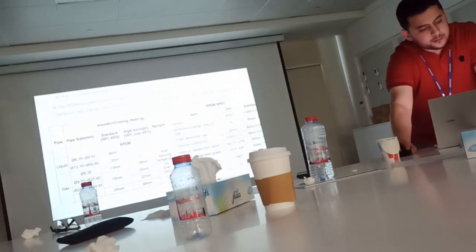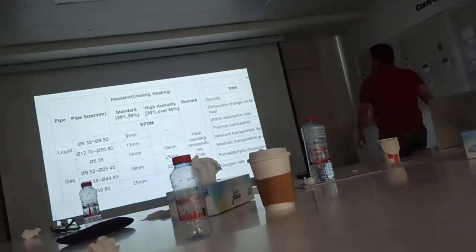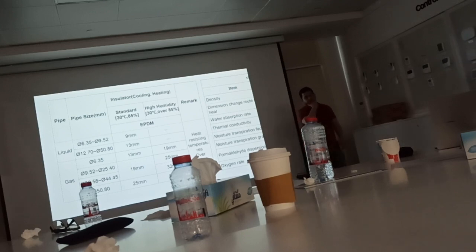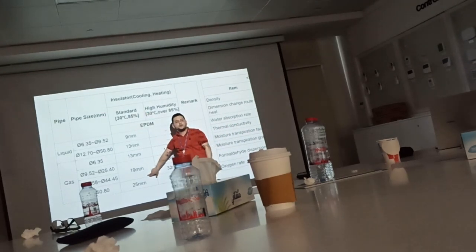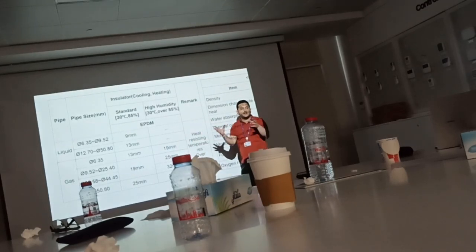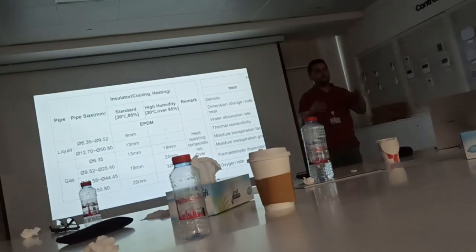Right. The insulation. Can you please take a picture of this schedule? This is the schedule for insulation. Okay? This column is the insulation thickness for conditioned area, above ceiling, inside the building. This column is for the thickness outside the building, exposed to the sun.